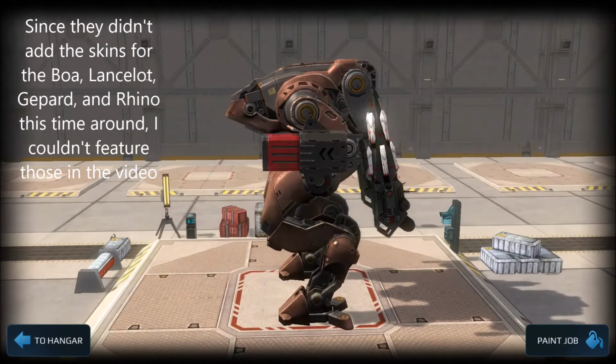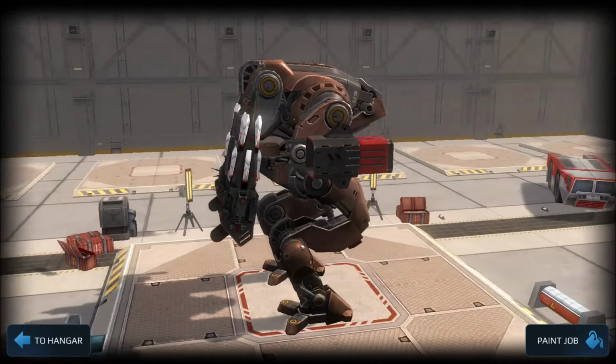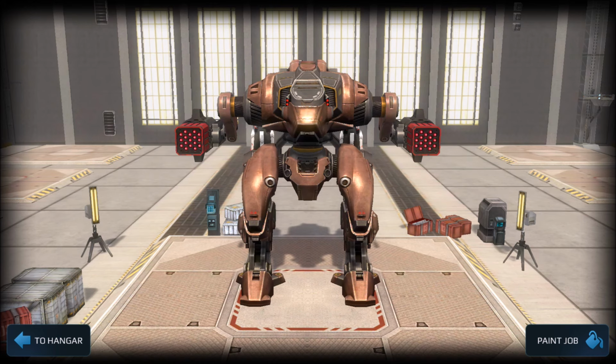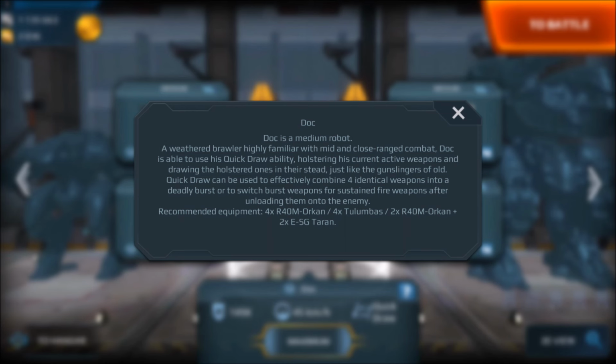As you guys already know, these bots have 4 arms. Only 2 are engaged at a time, and you can swap them out. That's what these 3 bots' special ability is, quick draw, is what they're calling it. So kind of like an old American West kind of thing.